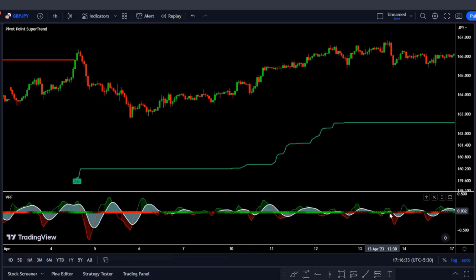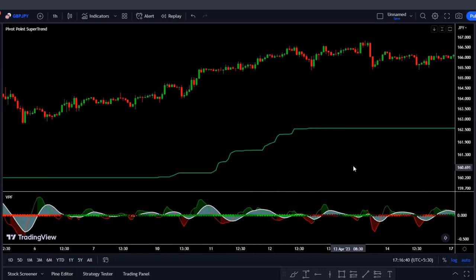Please pay attention that in times that we have a deep pullback we can encounter false signals. For example, we may enter a long position here at this point because the dots are green. The super trend is green, so it's a confirmed signal, but you can see that after that the market declined considerably. We could avoid this signal by having another rule, for example taking the signals that are only aligned with this bright green colors, because when it's dark it shows weakness.